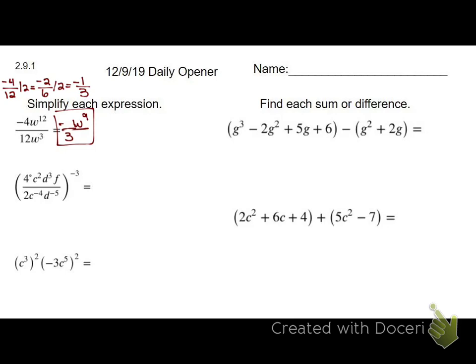If I have something on the outside of the parentheses here, and I have a bunch of terms on the inside of the parentheses, what am I going to do with this guy? Distribute. Yeah, I'm going to distribute. Now, 4 to the 0 power, what does that equal? 1. Now, 1 to the -3rd power will be what?